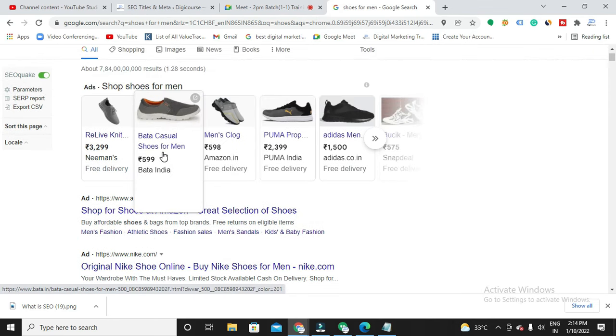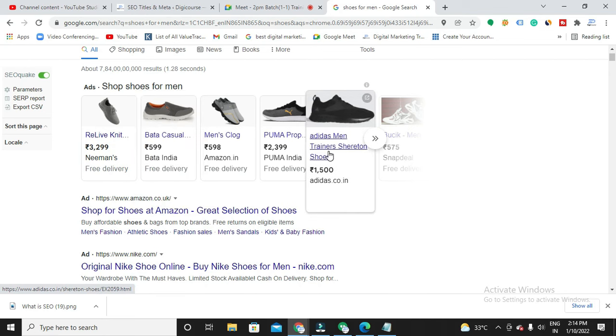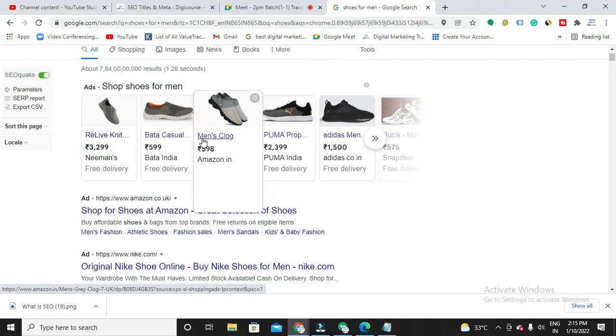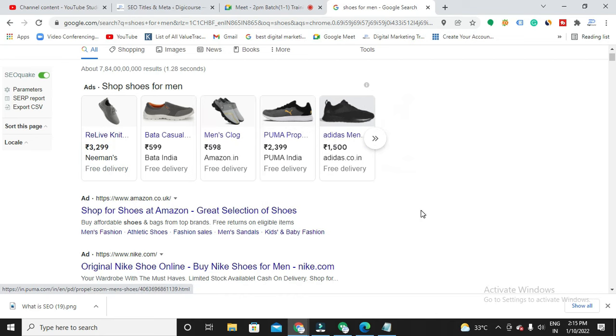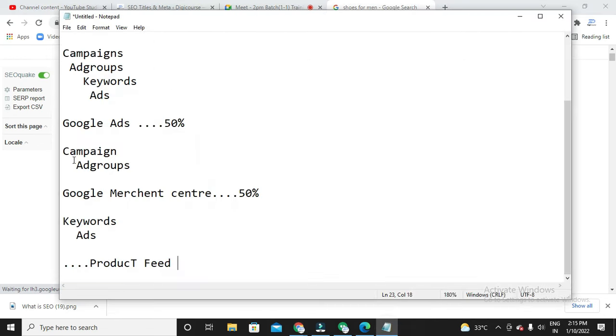It is not exactly like a regular ad, so we simply call it creating a feed. Once you create a feed, your ad will appear like this on the SERP by using a Merchant Center. Without a Merchant Center, you cannot create shopping ads. Merchant Center is mandatory. So campaigns and ad groups are in the Google Ads interface, and keywords and ads are in the Google Merchant Center interface.